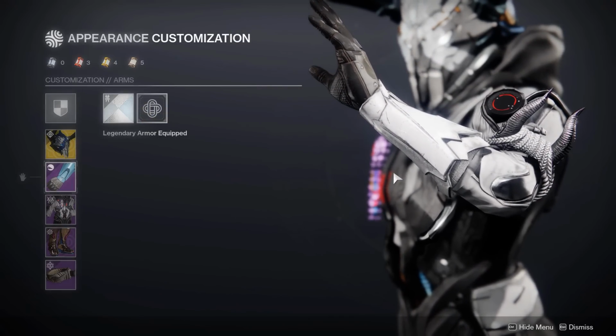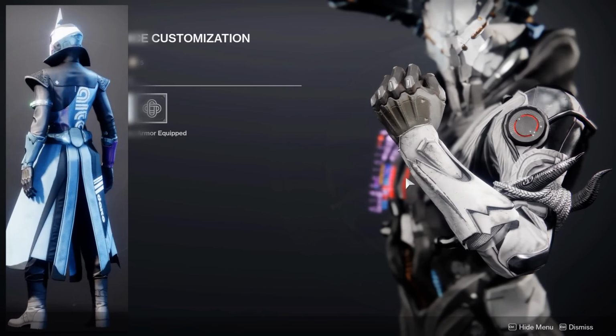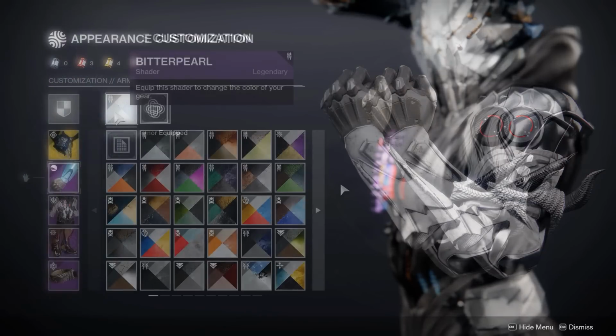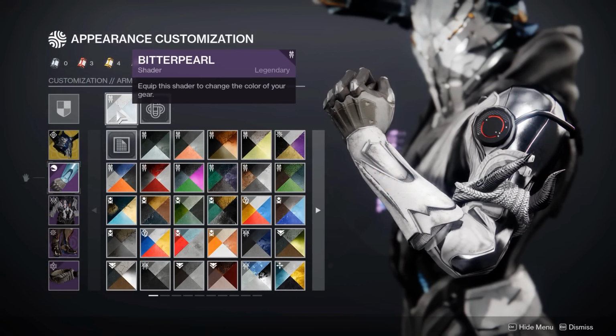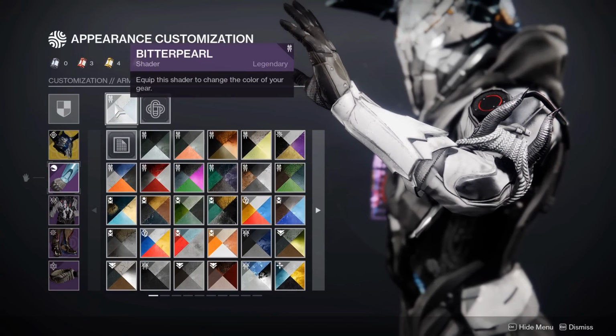So moving on to the arms, I chose the Moonfang X7 from the Prophecy dungeon. Now this dungeon is free to all players, and I highly recommend picking up the entire Moonfang set. And then the shader I used here was Bitter Pill from the Vault of Glass raid. Now to obtain this shader you will need to complete the Pearl of Glass Triumph.